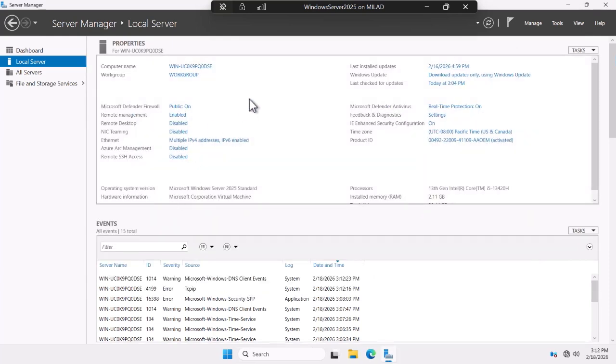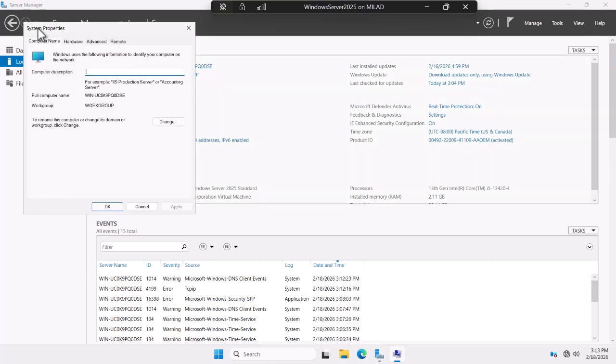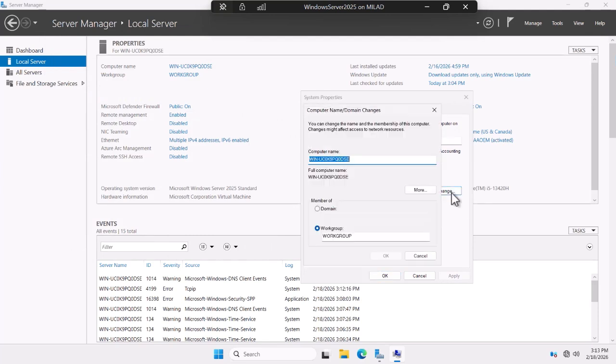Then the second thing that you have to change before installing the Active Directory domain services and the DNS services is the name of the computer. For the purpose of this demo, I will change the computer name to MTTech.